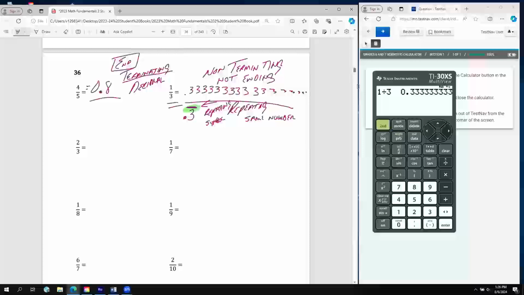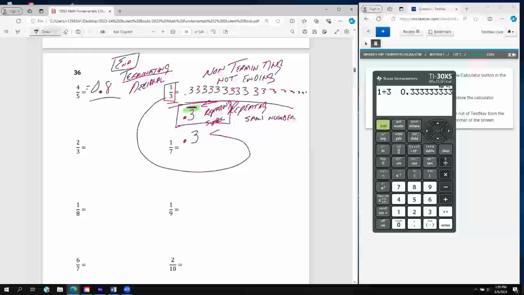You have to get familiar with another way of seeing a repeater on the GED math test. So I'm going to go ahead and show you that right now. Again, they are not going to use this. They're going to do it a different way. What they're going to do is show you the decimal and the 3. That's the same, right? Though they're not going to put the little line above it to show that it repeats. What they end up doing is they take the fraction or the division math problem, 1 divided by 3, and they're going to stick it behind the answer 0.3.